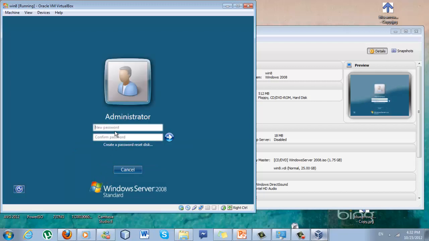Alright, so for our administrator account on a server, our password needs to be a bit complex.